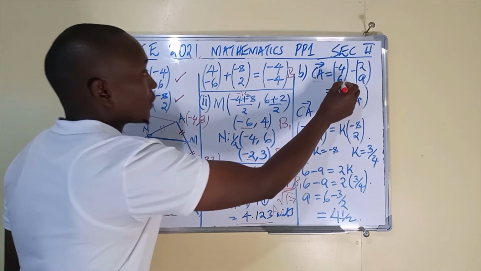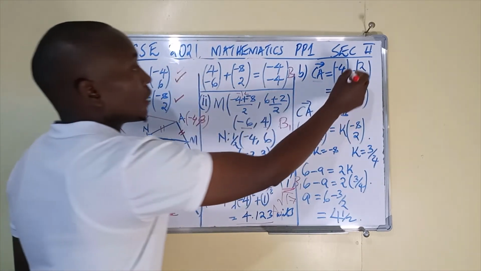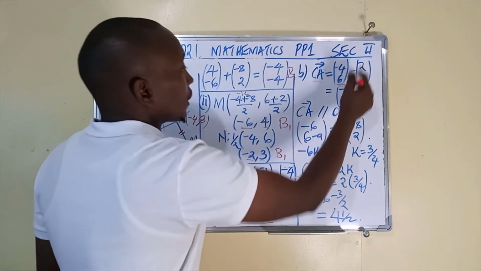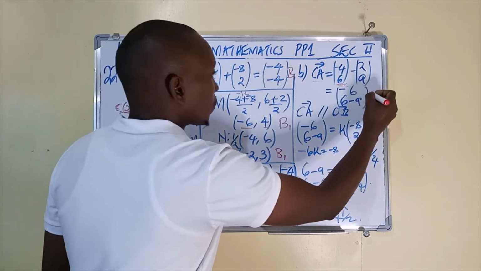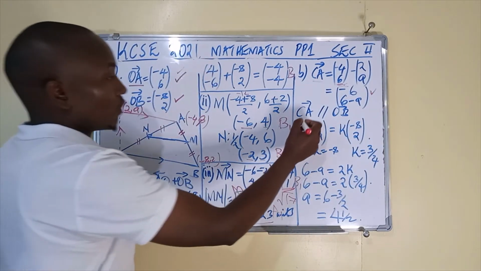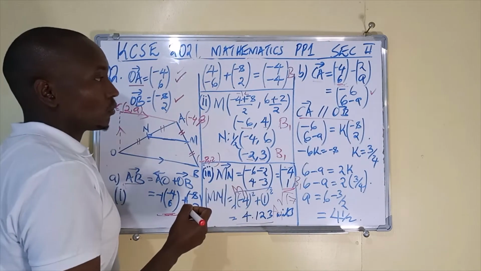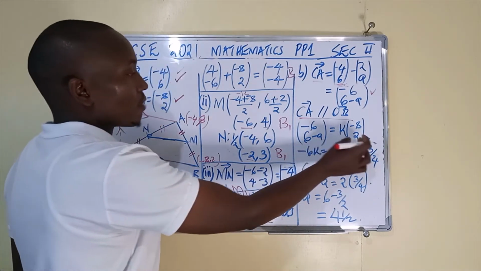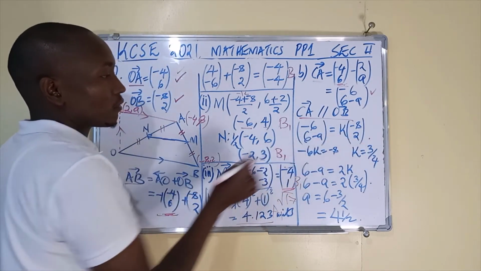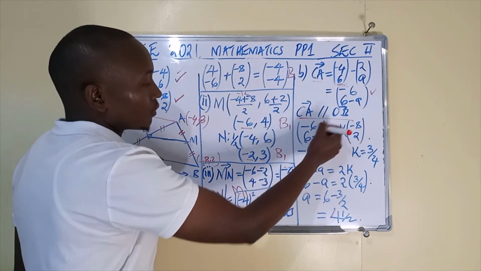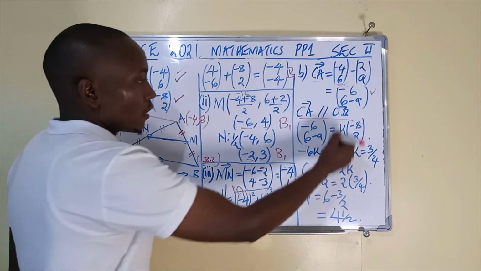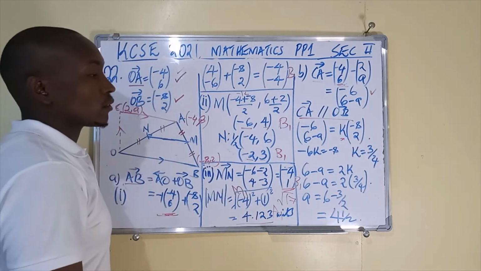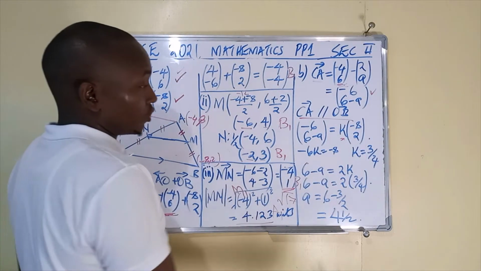This is vector A as it was given. Then minus vector C, 2A, that I know it is 2A. So with that, this will be negative 6. This will be 6 minus A. Remember that you're given that vector CA is parallel to OB. Having said that, it means there is a constant such that if I multiply the vector B, I'll get vector C. That will be negative 6, 6 minus A as a vector, equals a constant, k, multiplied by the position vector OB.